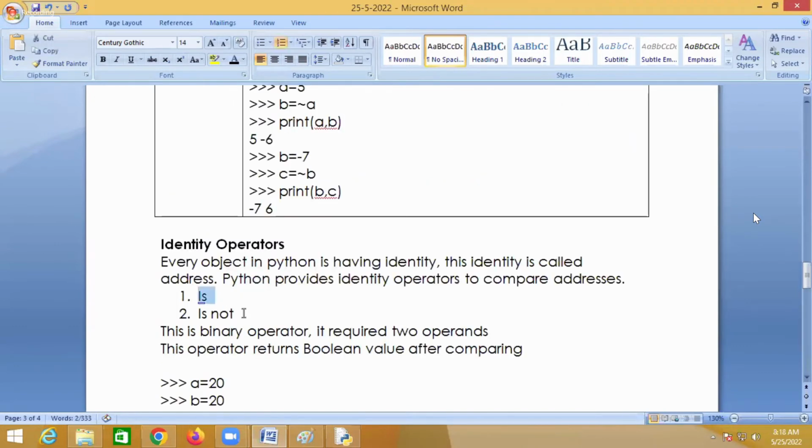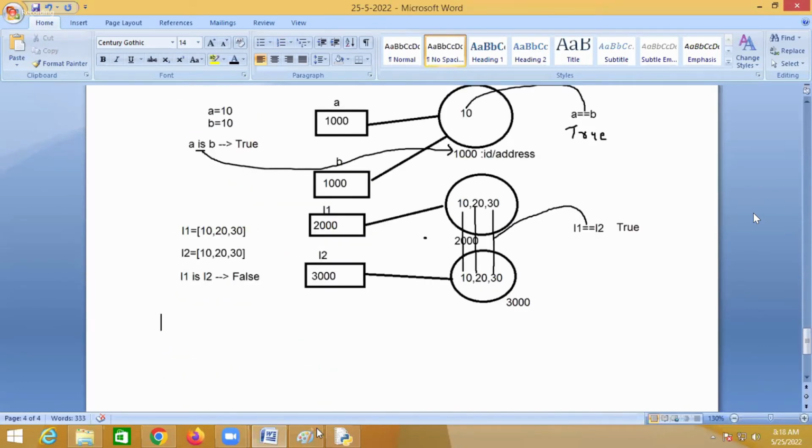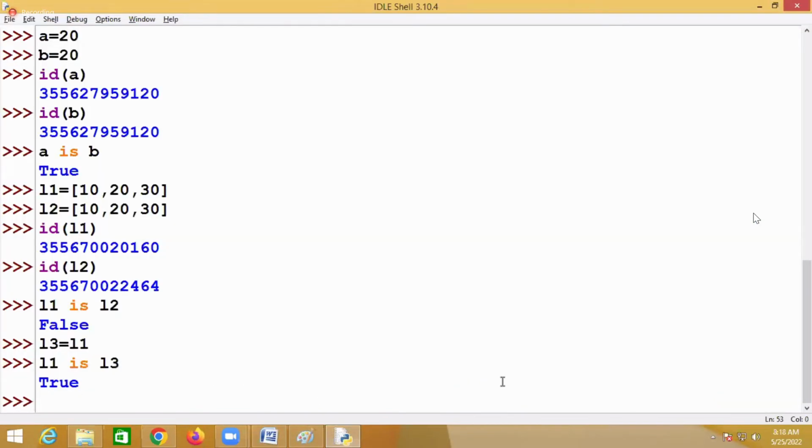Is will return true if both are holding the same address. Is not will return true if both are not holding the same address. Suppose I'm saying L1 is not L2. Are L1 and L2 holding the same address or different addresses?